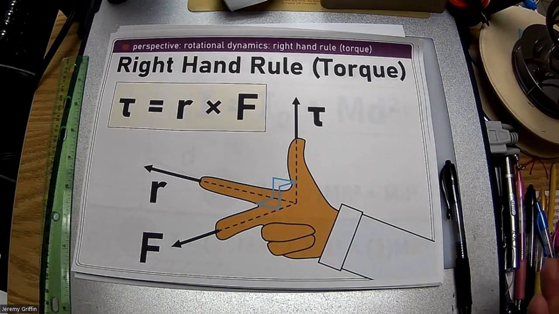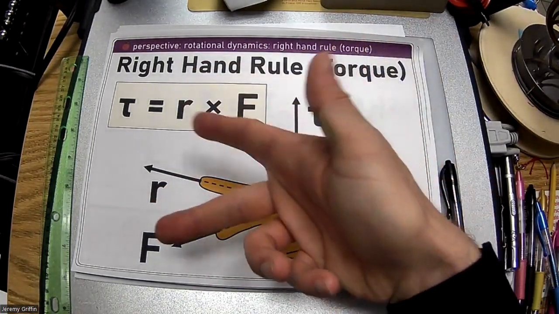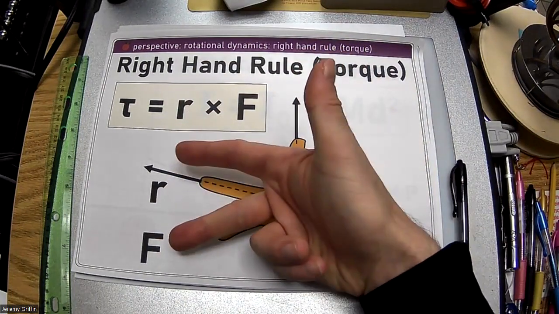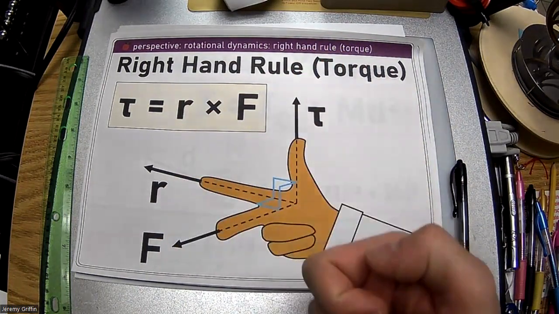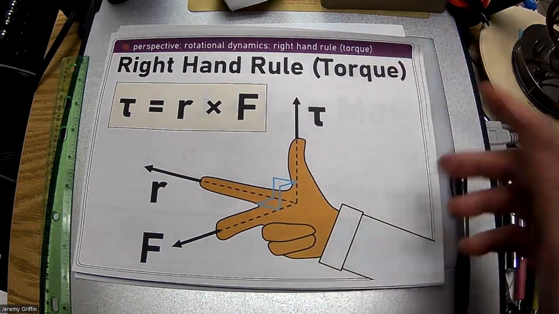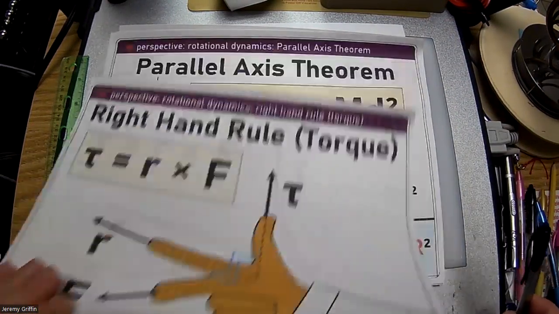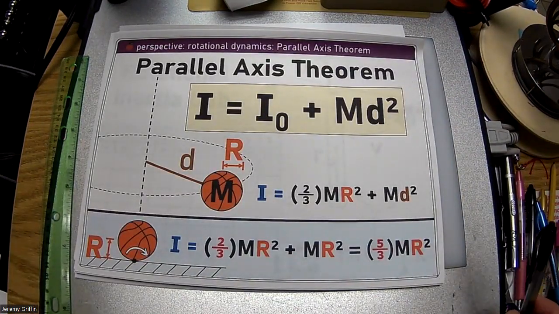So there is a more universal 3D way to think of it, and that's to open up a z-axis. If you have an XY plane for your actual torque, you can define torque along the z-axis. Use this right-hand rule to define whether it's the positive z-axis or negative z-axis, clockwise or counterclockwise. So you might see that in college. Same thing with parallel axis theorem.